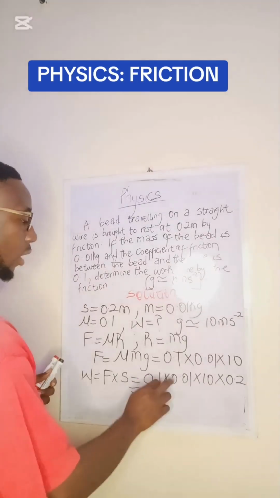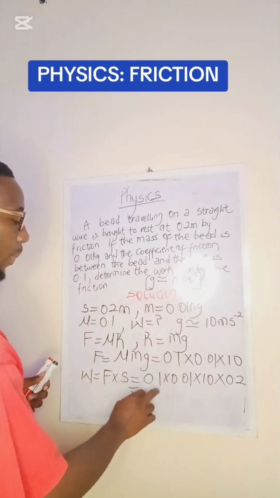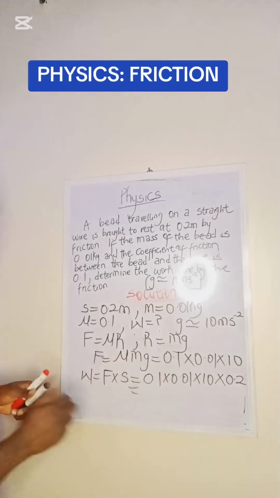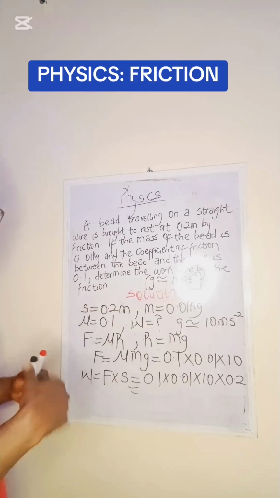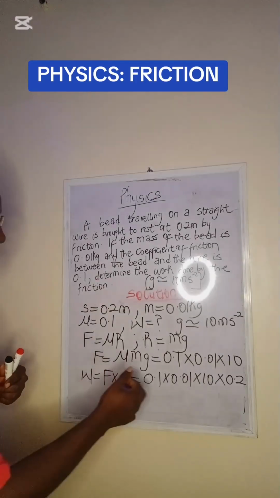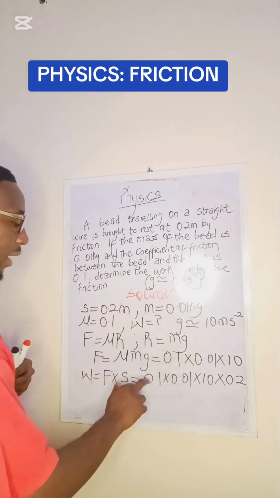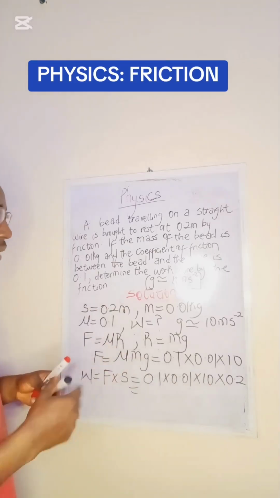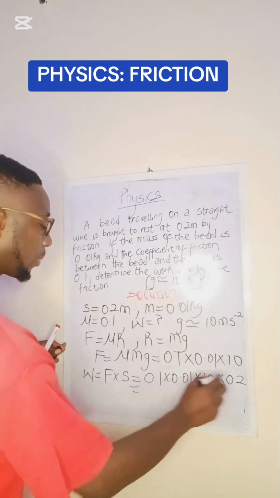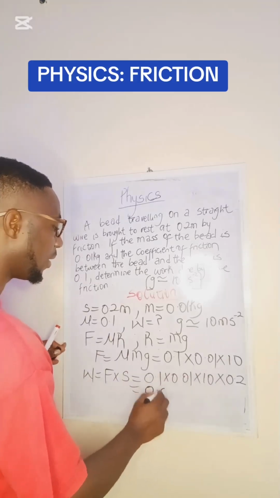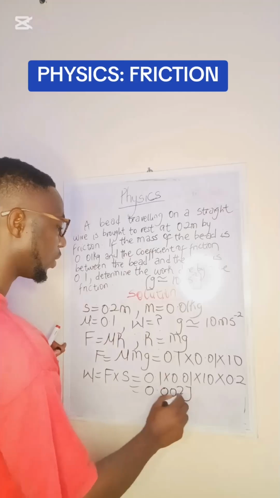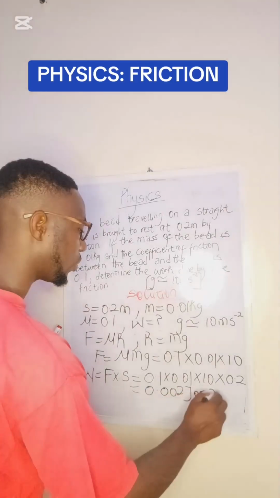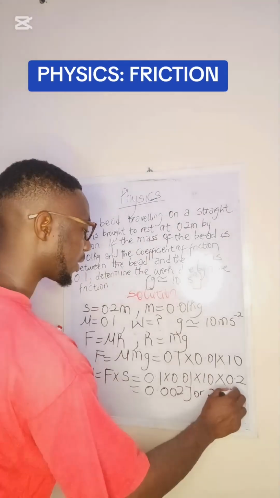So what I normally do, I multiply the number parts. I have 1 times 1 times 2. I have 2. Then I count the zeros, as in, the zeros I have before the decimals, less than 1. That is 1, 2, 3, 4. So times 10 to the power of minus 4. So having written that, multiplying this out, I'm going to have 0.002 joules. Or converting to standard form, we are going to have 2 times 10 raised to power minus 3 joules.